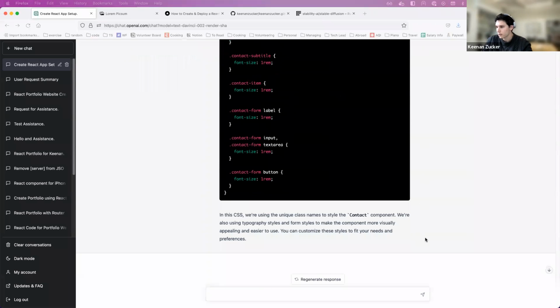So we're going to go back and we're going to say, okay, great. Let's move on to the portfolio page. I want the data to, or actually, I'm curious what it's going to say.